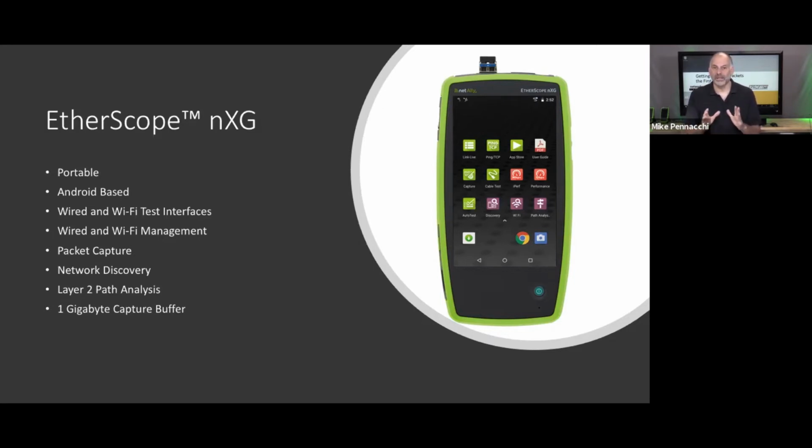So great, easy tool for going in and doing a wireless packet capture. In fact, I was just out at a site recently where I couldn't get connected to my little wireless access point I carry with me. And we did a capture and we found out that they were de-authing me. They were going out and knocking me off the network when I tried to connect to my own wireless access point. So by being able to do the packet capture on the Etherscope NXG, we could see exactly what was going on.